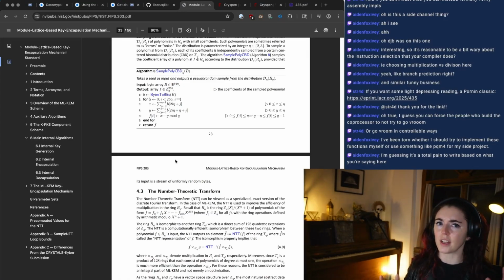It's not a huge finite field the way we do for elliptic curves. You can fit the whole field element in a U64. It's nice. But you'll have an array of U64s, and that is a polynomial element.